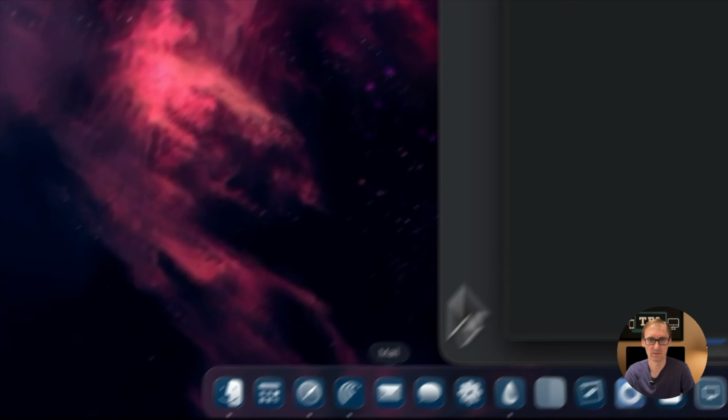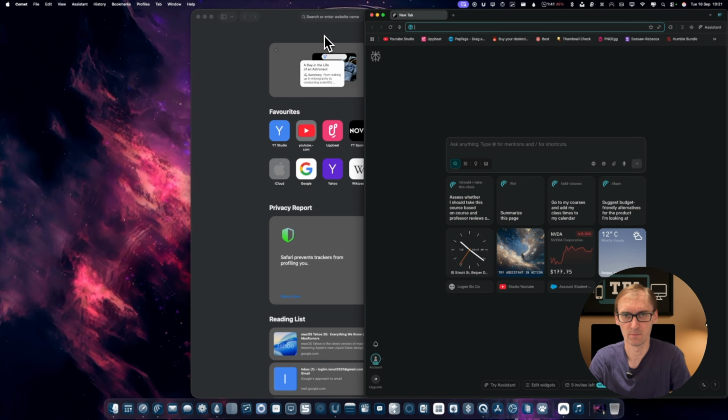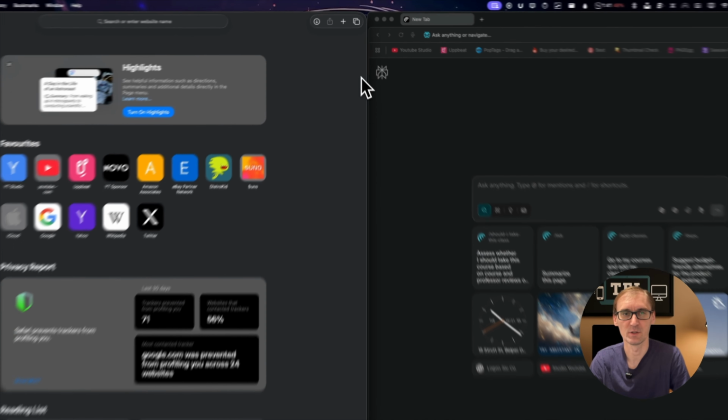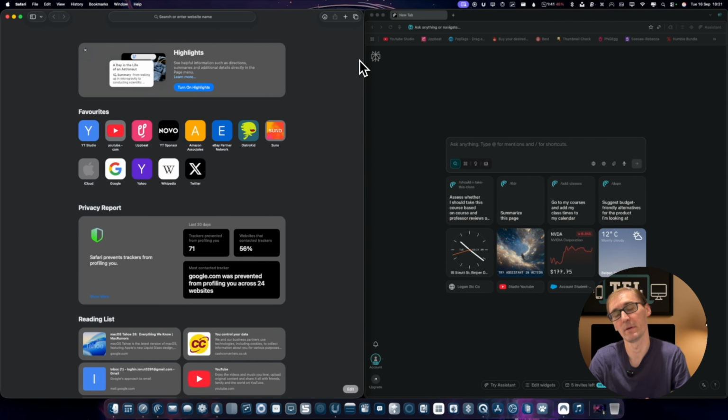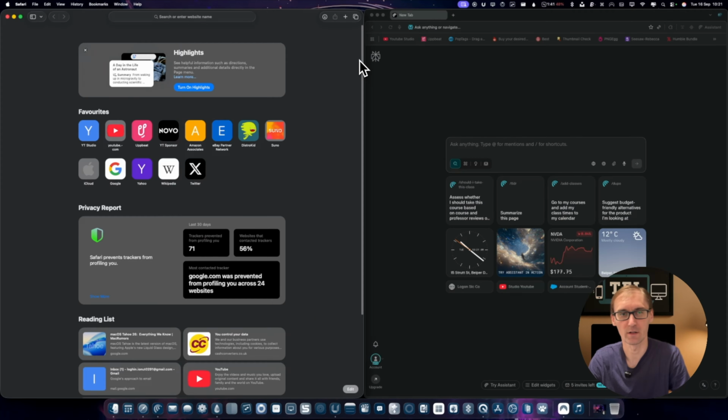For example, if I open Safari and I open here Comet from Perplexity, I can just move this one on the right, this one on the left perfectly with just a simple press of a button, or depending on how many keys you put for your shortcuts. For example, I have Shift, Command and arrows where I want to move it. So I can put it up, down, left, or right. This application improved my life a lot because it's much easier for me to just press a shortcut and put the app where I want it, rather than just drag it like this and move it, etc.